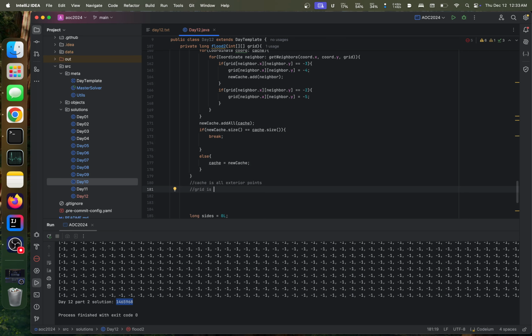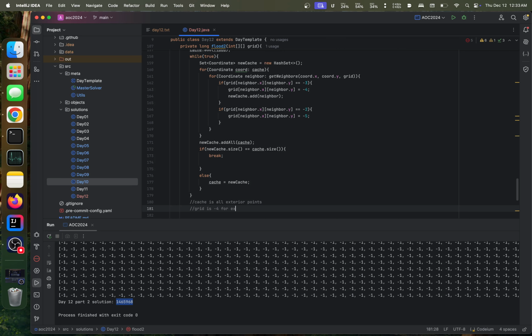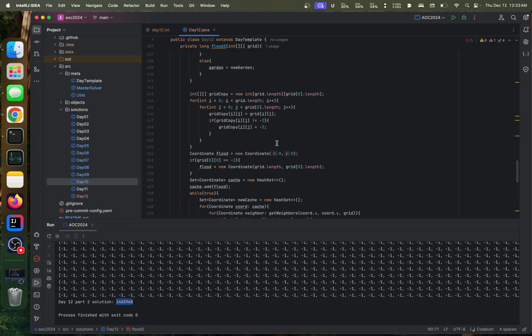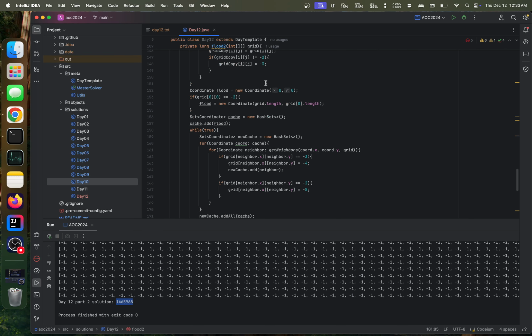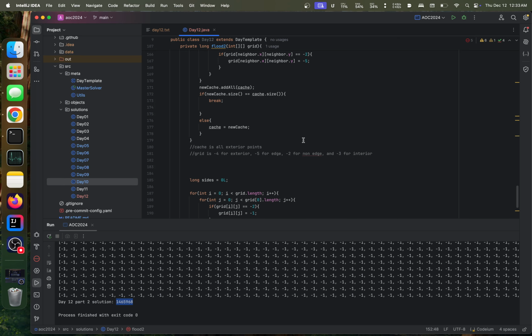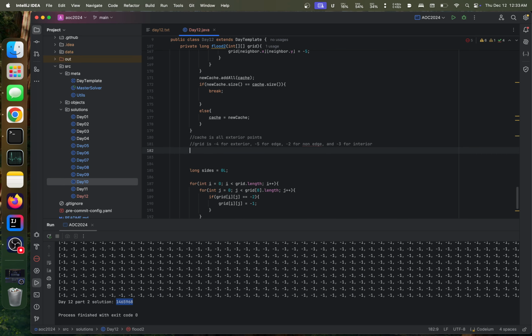Grid is -4 for exterior, -5 for edge, -2 for non-edge, and -3 for interior. Cool. The correct way of doing this is just to add in grid -1, -1, expand the grid out by 1, but whatever.